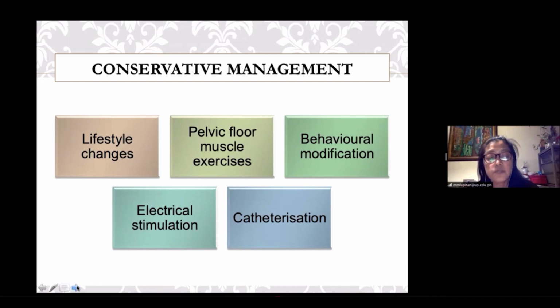Pelvic floor exercises, whether they focus on contracting or relaxing the pelvic floor muscles, provide some relief for both overactive and underactive bladder symptoms. Behavioral modification, particularly bladder retraining, has been shown in randomized trials to improve OAB, particularly in reducing urgency incontinence episodes. Electrical stimulation may improve symptoms of OAB in some women. The type and mode of delivery of this electrical stimulation remains variable and poorly standardized. Now, finally, catheterization is the mainstay in the conservative management of the underactive bladder.